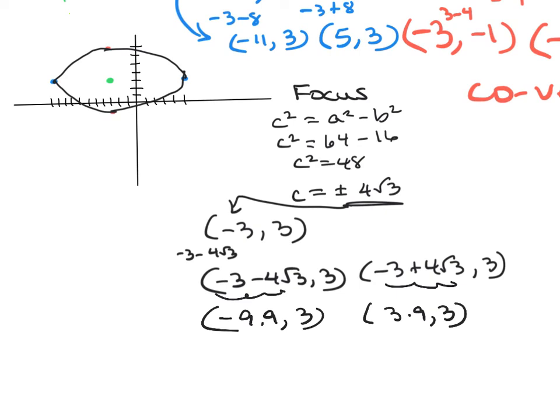So let me graph both of these. Almost to the 4: 1, 2, 3, 4. So I'll put my focus there. And then almost to negative 10: 1, 2, 3. Well, it's just before here, so here. So these will be your 2 focus points. And again, you can label them. So the focus points are going to be negative 3 plus and minus 4 root 3, comma 3. I'll just do a shortcut here. So those are your 2 focus points. Notice I just put it with the plus minus.